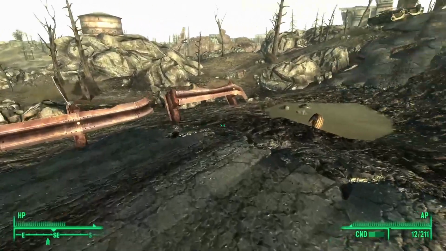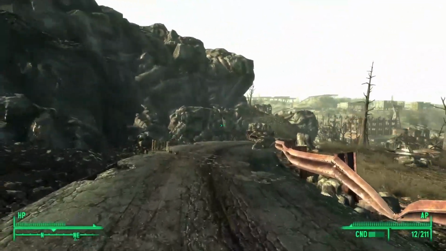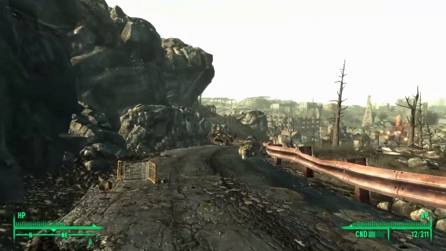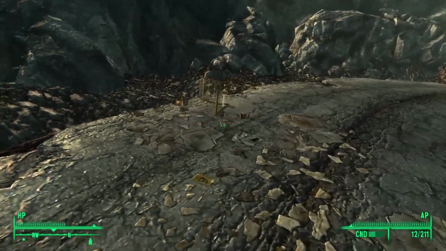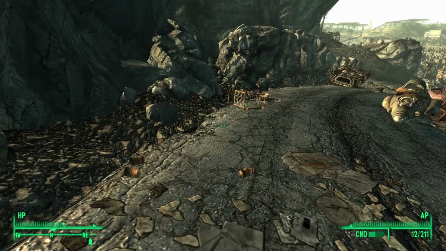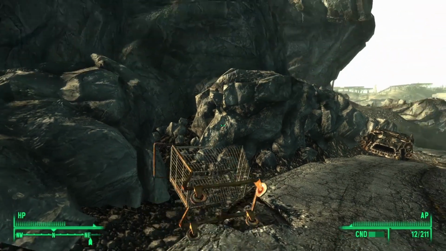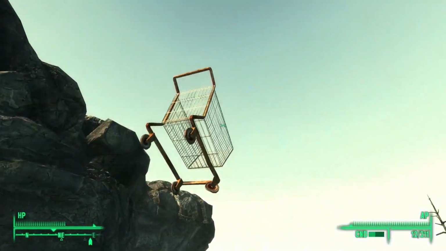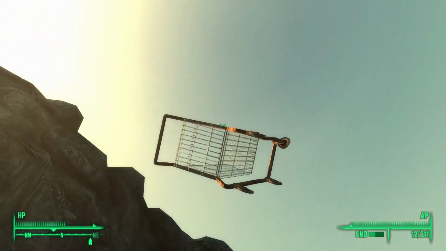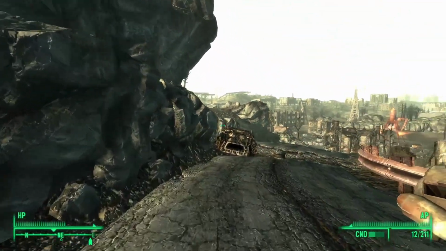I think that's bogus, by the way. Don't go in the water. Pretty sure we'll get irradiated. Let's head this way, and there's a buggy there. Holy... Okay, didn't expect that. Can I pick it up? Sure can. Well, we are much stronger than our 5 points of strength would have you believe, right? Anyhow.